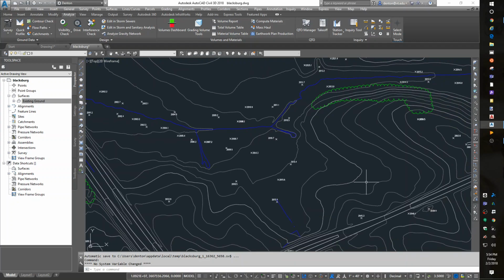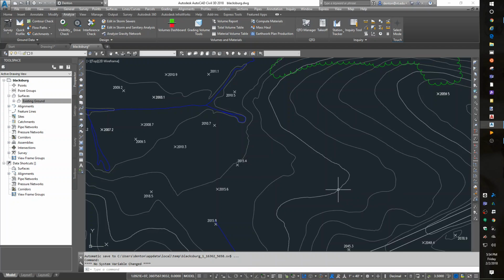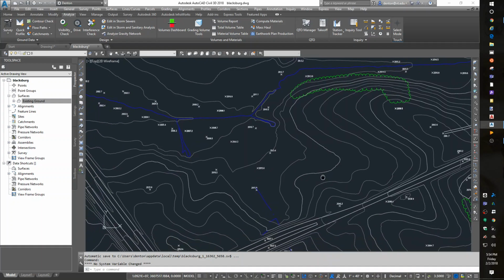That's 2024. This one's a little closer, 2030. Okay, so that's 24, 2030. This is going uphill. There's 35. So we've got 5-foot contours going down right here. Okay, I'm going to put the pond right here.